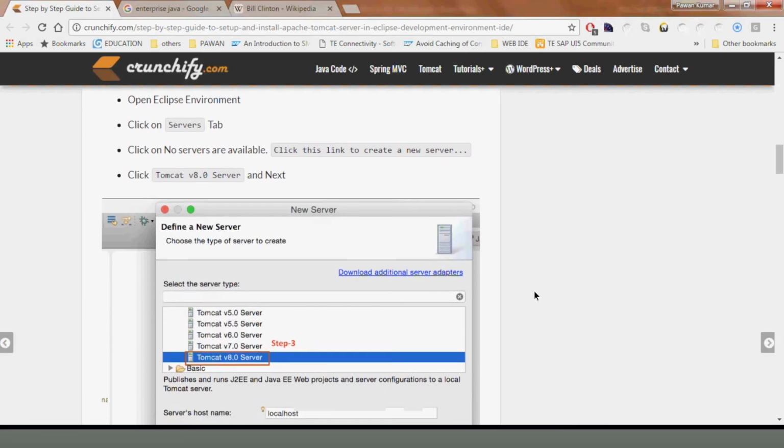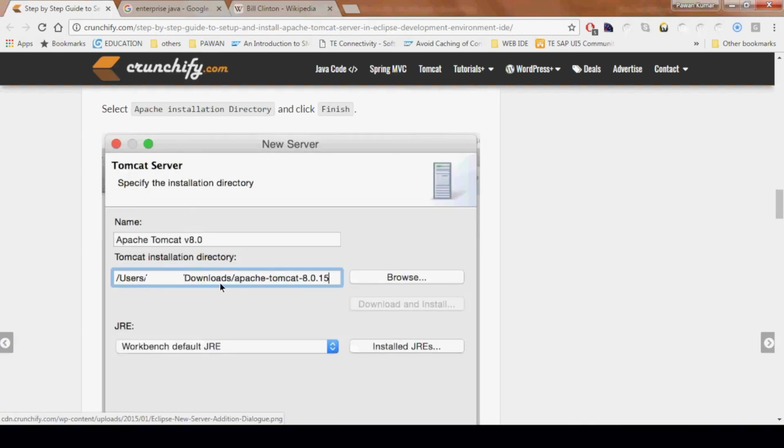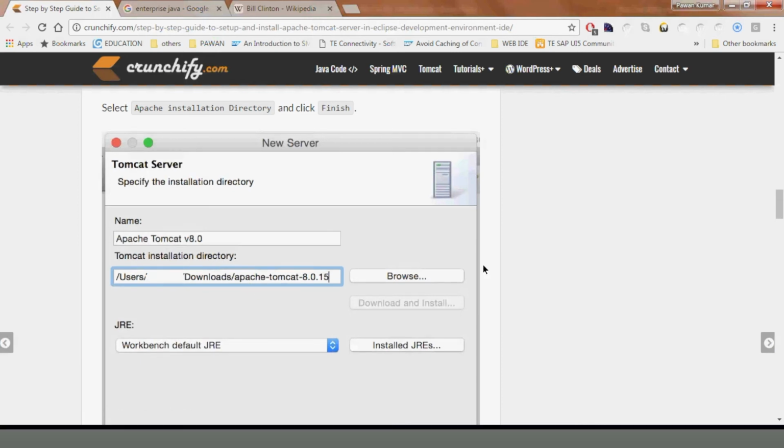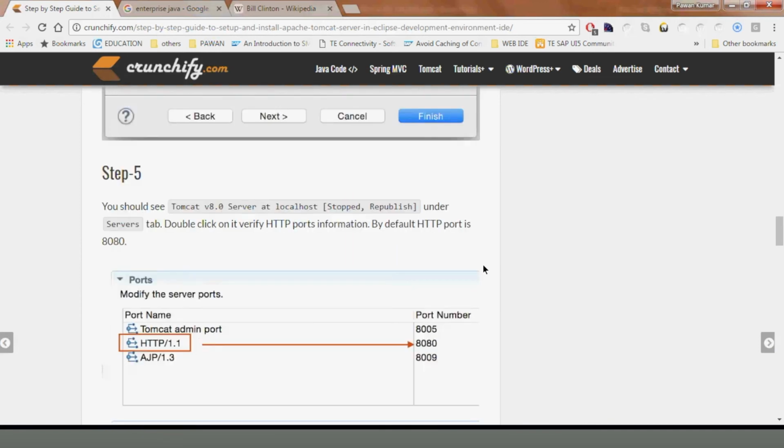Once you click on next, it takes you to a page where it asks where you have installed Tomcat. You have to point it to the directory where you have unzipped that folder. Wherever you unzip that folder is the Tomcat installation directory. So over here, you're giving the installation directory information. Then it will pick everything from there. So that completes your installation.